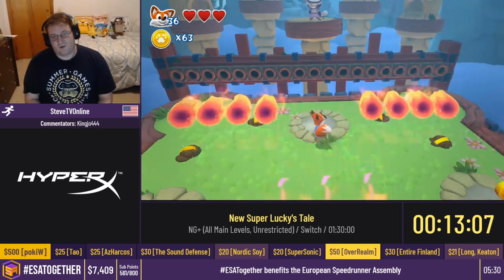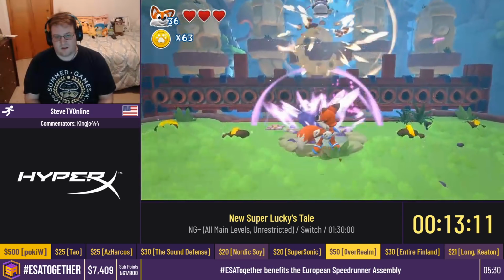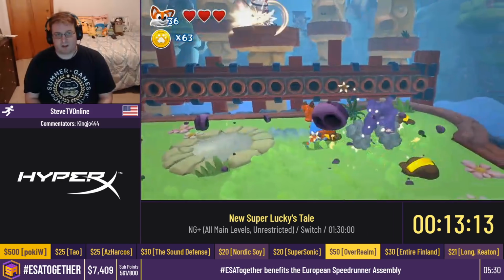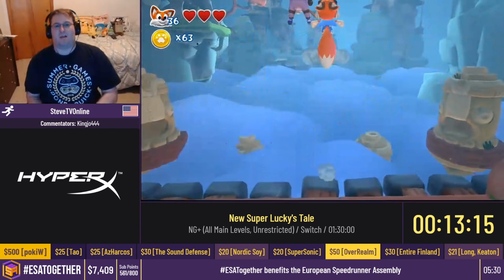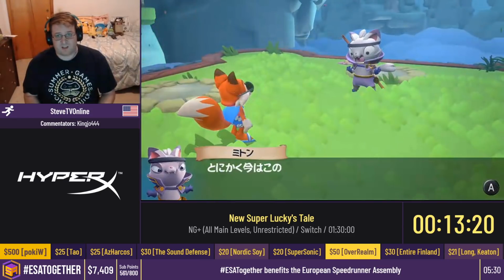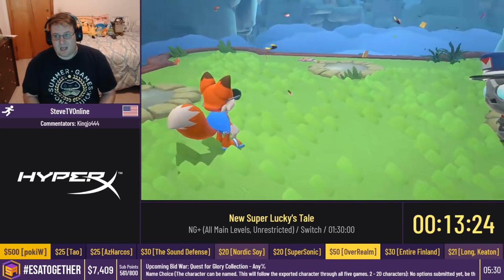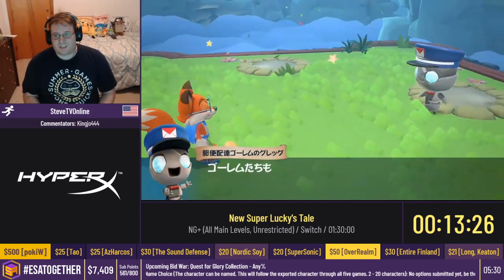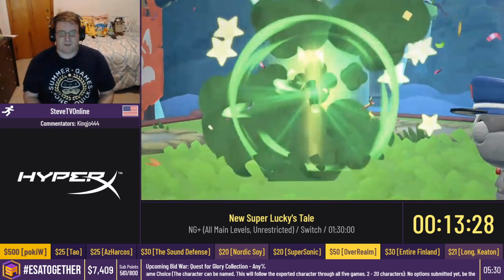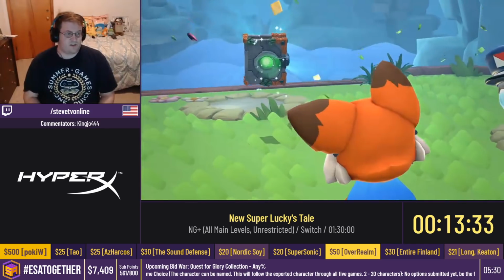And then the final one here, we're gonna go right, left, right, middle, right. And then we're gonna do a little trick here if I can get it. There we go. So what I did there is I hit Mittens right before he fell while he was in his falling animation. That causes him to fall faster off of the ledge, and it saves about a second to do that.